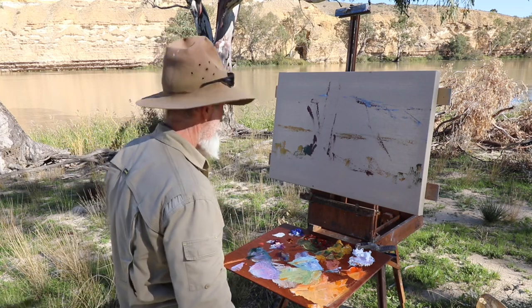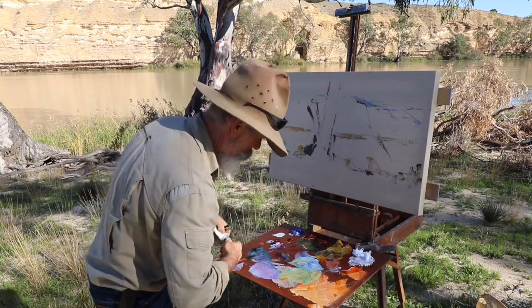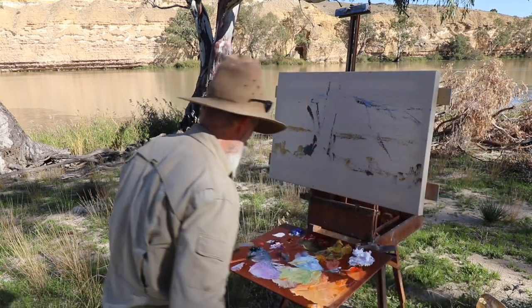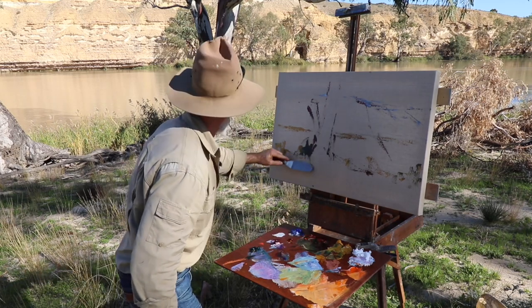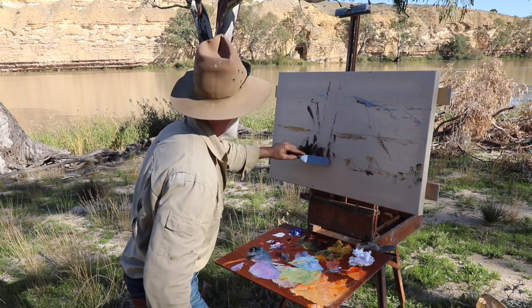Alright. A bit more of the dark. Let's go for the alizarin crimson. Hang on, viridian green. I had a viridian green. Let's get a bit of that. A bit more viridian green. Gonna knock in a few of the darkest darks. Burnt sienna, cobalt blue.